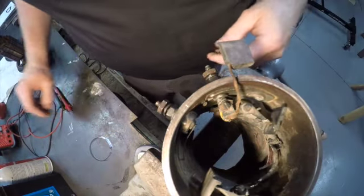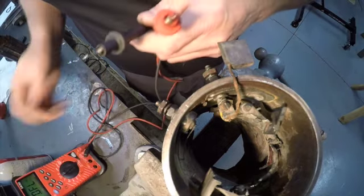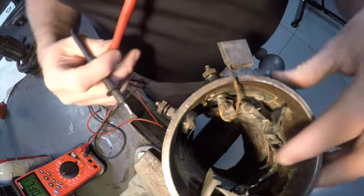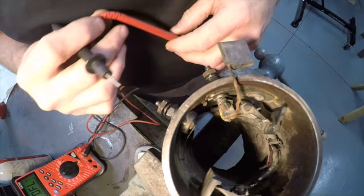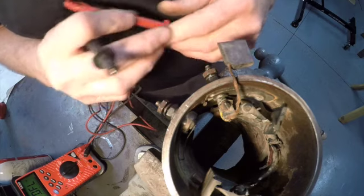Now, a couple of electrical tests. I got my DVOM set up here. I've got it on continuity. You can hear it beep. So this is our field here, guys. This is our magnetic field. This is what our armature is going to intersect in order to induce a voltage within it. And it's going to create that current within the armature, and that's what's going to charge our battery.